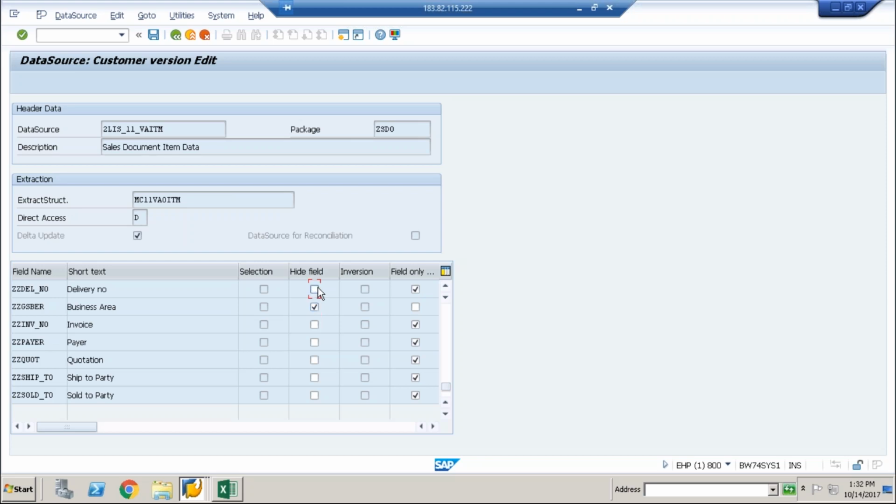Business area, bill-to party. For the enhanced fields, field only is ticked, so you have to keep it like that only. Then click on save.